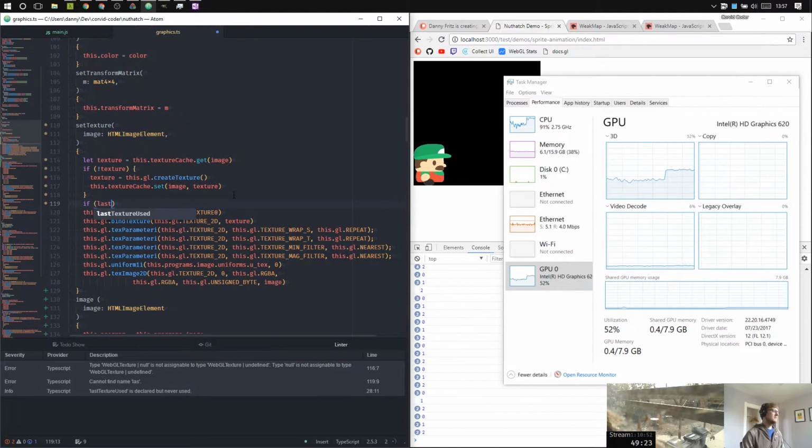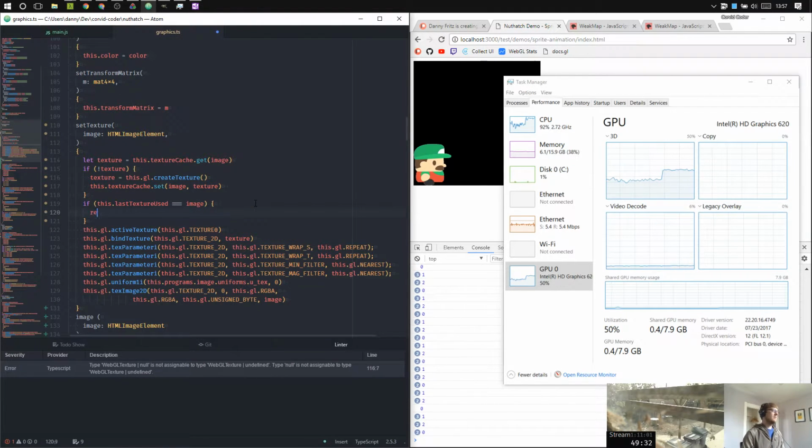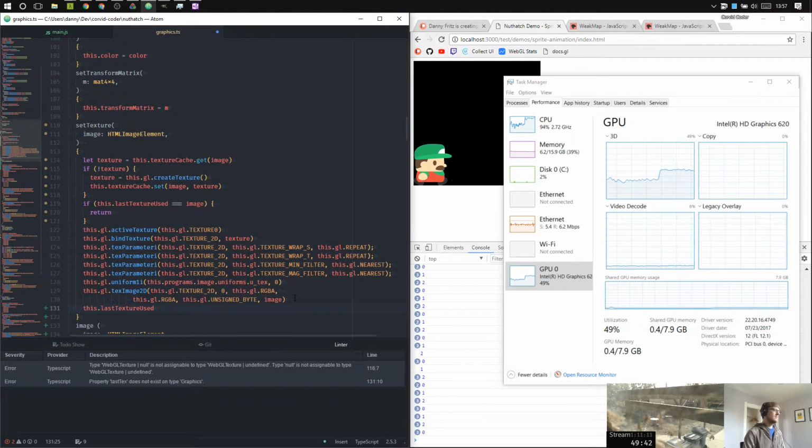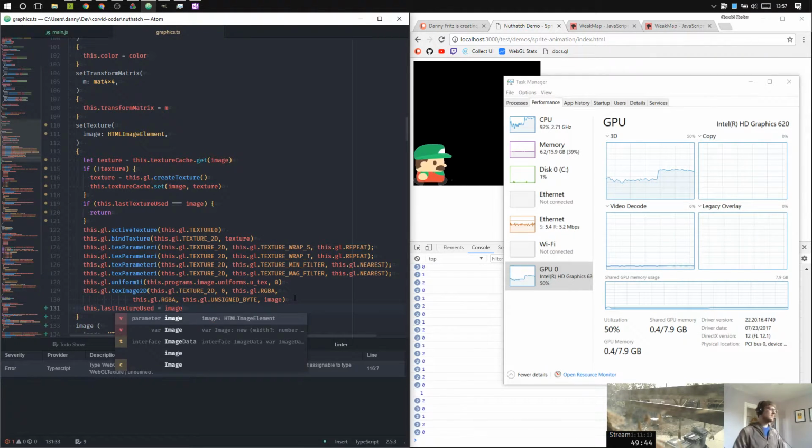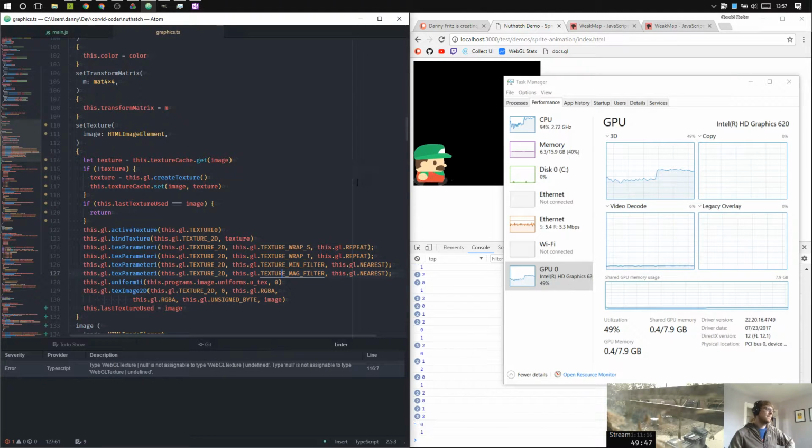If the last texture used is the same as the image object, then return, don't do anything. Else come through here and then say this dot last texture used is this one. Okay. So I wonder if it's bailing out yet.